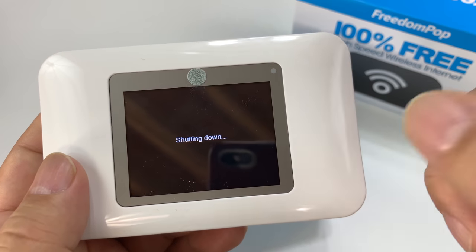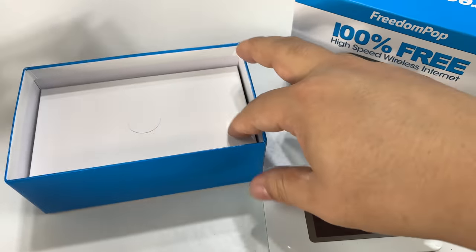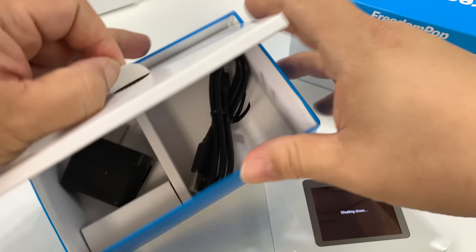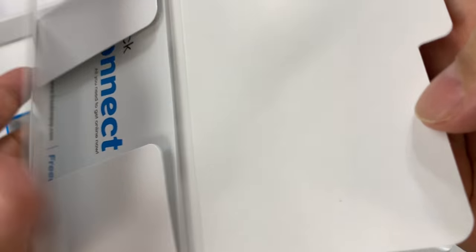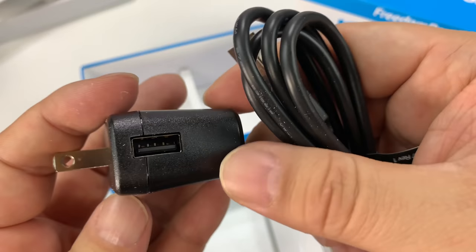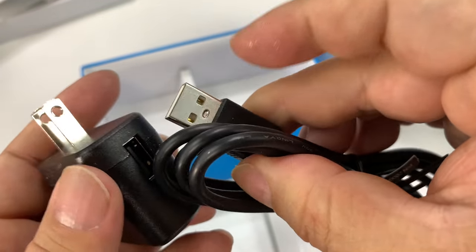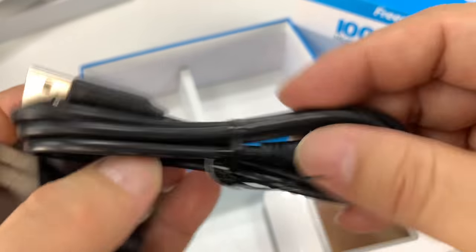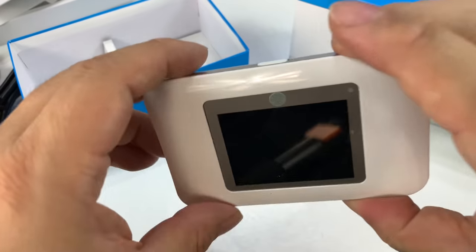So I turned it on and it looked like it's actually ready to rock, but it's shutting down — I think that's because there's a dead battery in it. So I just want to quick unbox the rest here. It looks like we have a little documentation. These are great — like when you're on a plane or train. I've been in hotels where I can get a cell phone signal but can't connect to the wifi. It looks like we do have a power brick here and a micro USB cable, and then there's a little flap but there's nothing in it.